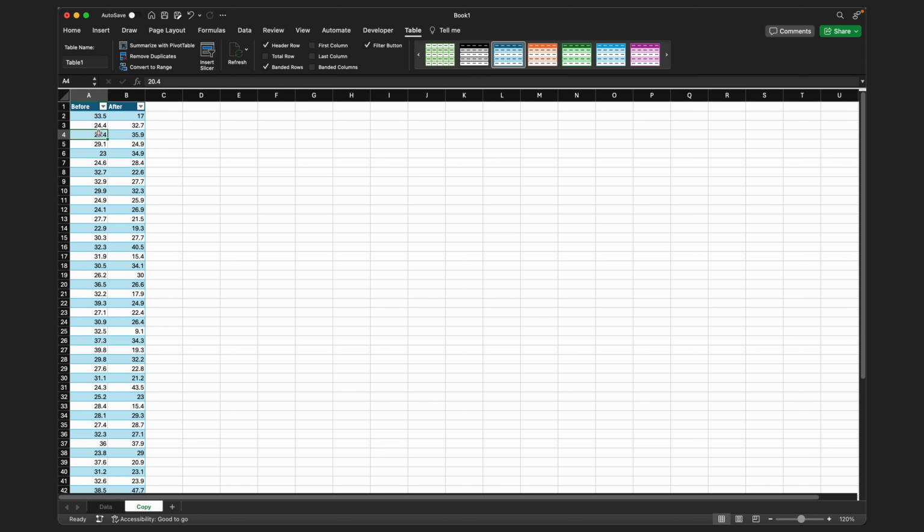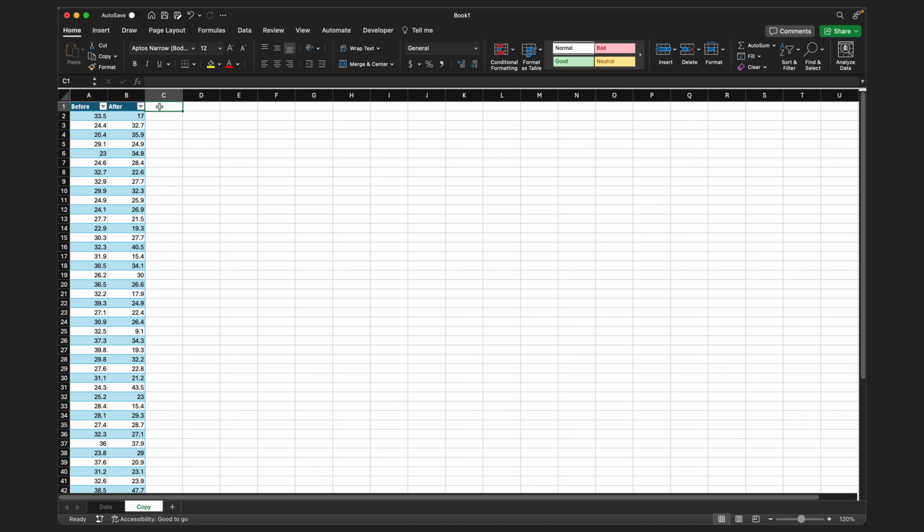Now that I have a table though, let's create a brand new variable, something that we haven't done before. So I'm going to click in cell C1 as long as I am contiguous with the table that already exists. So I don't want to put something in column D. I want to put it right next door to my table, and I'm going to call this new variable difference. And as soon as I hit return or enter, you'll see that the table has now grown. Microsoft Excel understands that I'm just extending this table, and I have to have that these columns are contiguous, otherwise that's not going to happen.